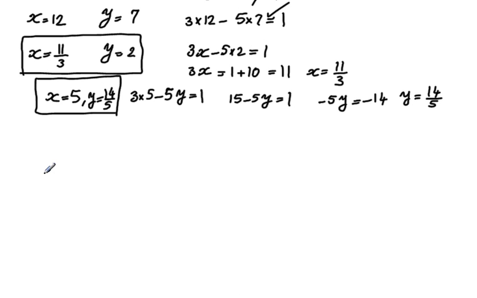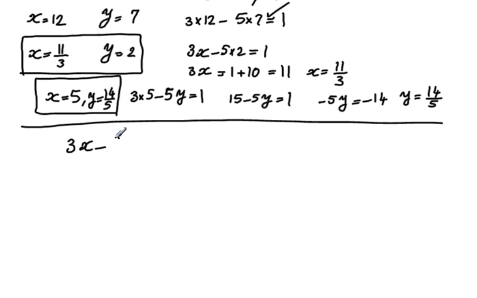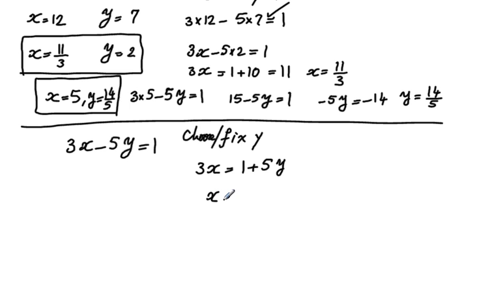So let's start again. Our equation was 3x minus 5y equals 1. I can choose to say fix y. You choose y. And then say, okay, now 3x is equal to 1 plus 5y. And so x is 1 plus 5y divided by 3. Now, I want to announce my solution. I want to announce my solution as the first variable, then a second variable, and if I had a third variable, I make a list of that as well.